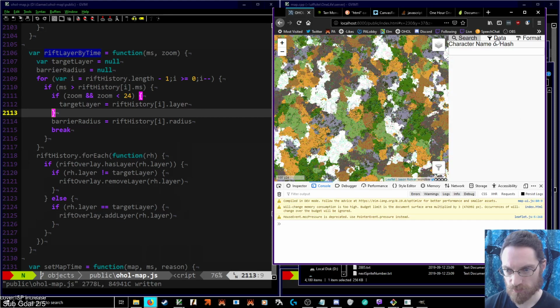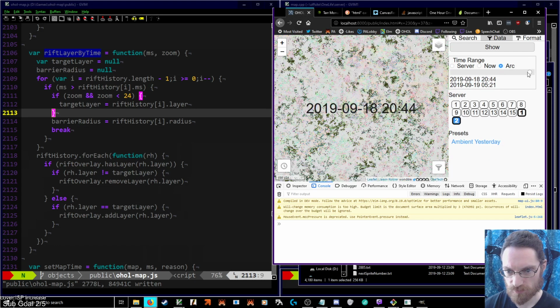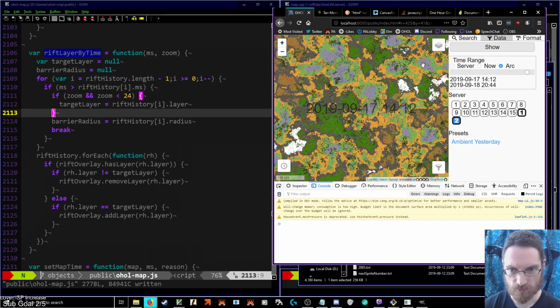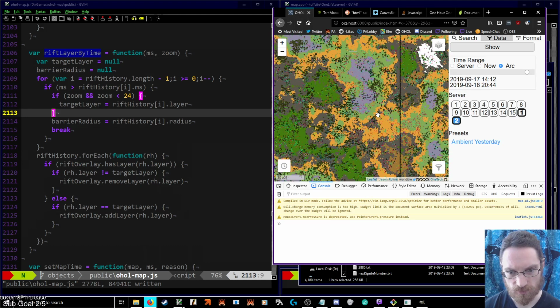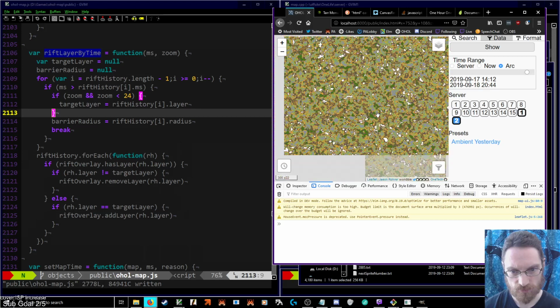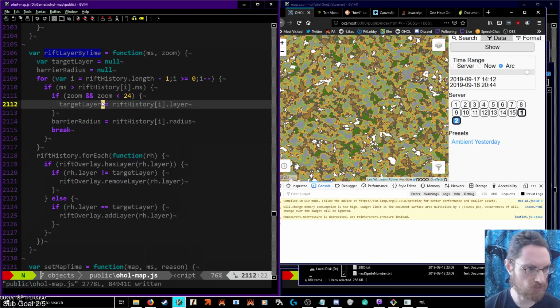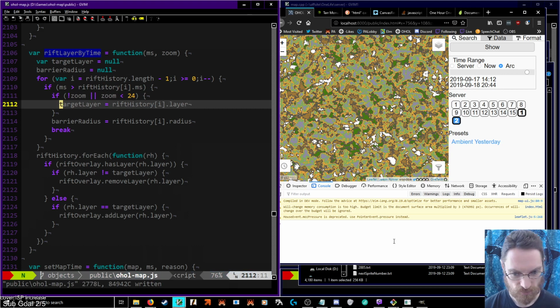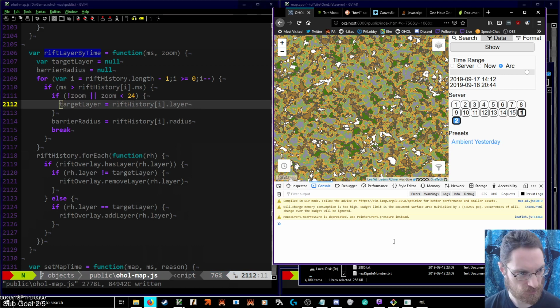Need to be in rift times. So these objects are probably just all wrong right now. Well, I still need the rift. Okay, that's visible. Okay, so that's... Oh, no, this is, if not zoom, because I could have had no map.